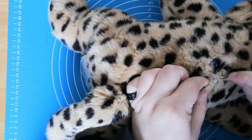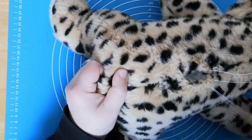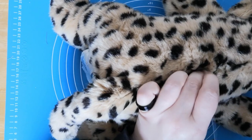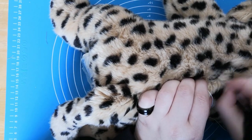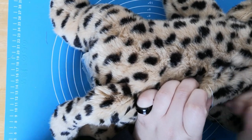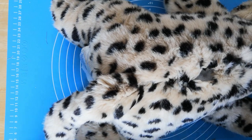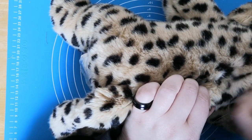For that, all I do is unthread the needle and use the needle itself just to pull the stitch out again and just redo it. It was just because the fabric had pulled in a way I didn't want it to. And yeah, constantly going back, removing any of the fur that's been pulled in.